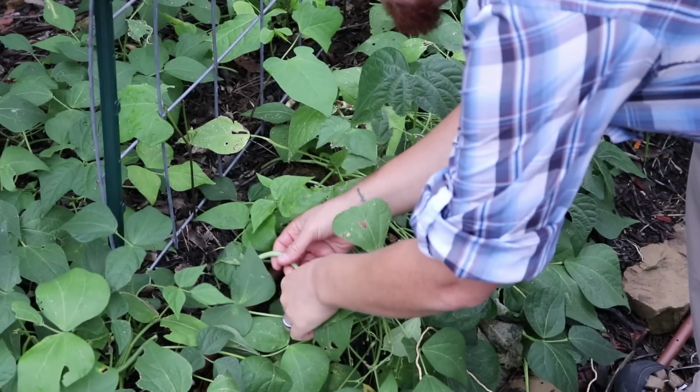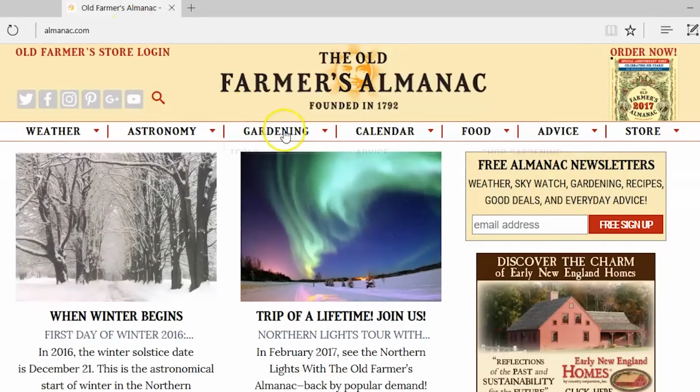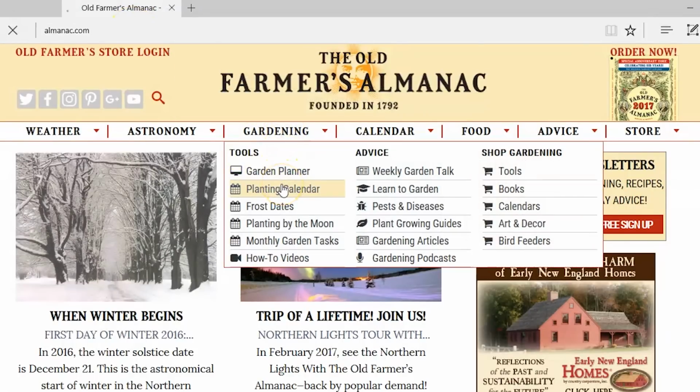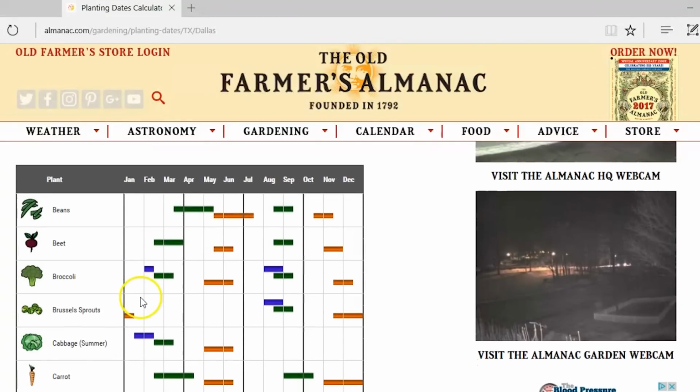You also need to know what does grow in your region. There's a variety of things you can do. Anywhere in the world, you could go to local plant nurseries or find people who are already growing food and say, hey, what grows here? And then see where that matches with your taste buds. And even things that you didn't know you liked, you could like just by knowing how to cook them very well. If you're in the United States, you can go to almanac.com, and they got a planting calendar that even emails you updates on what needs to go in when and what needs to harvest when, all for your region. It's like zip code specific. Check that out, it's pretty cool. And also ask people around, and especially do experiment and make lots of mistakes.